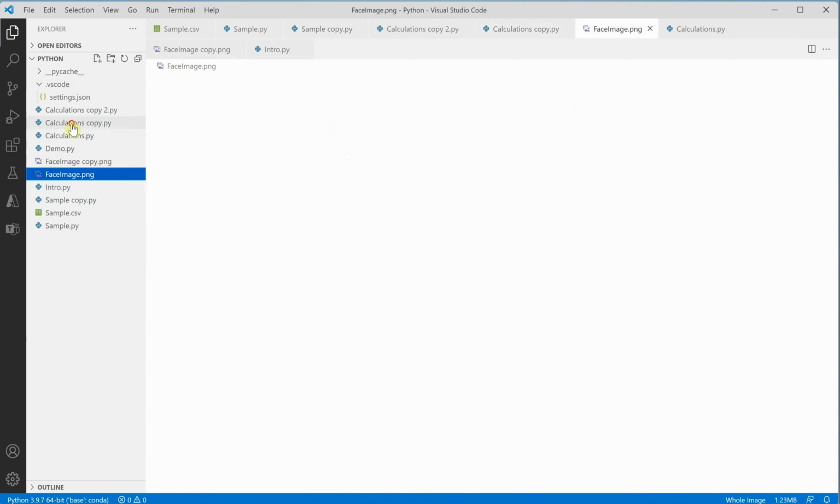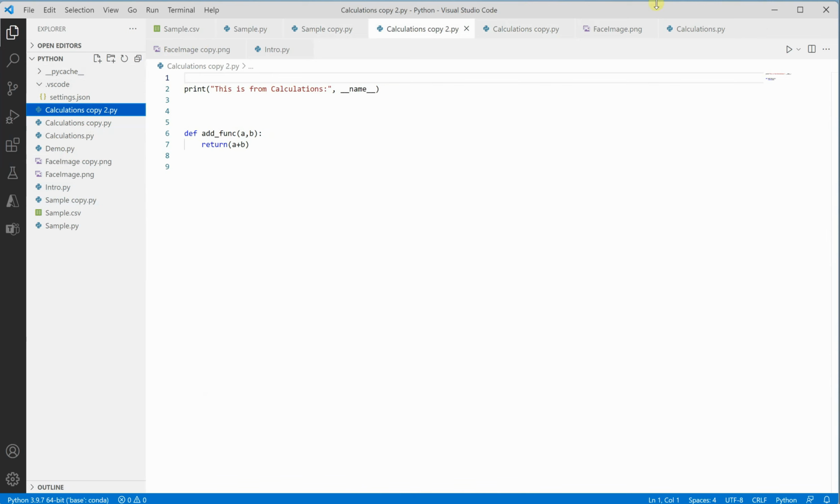Now if you go back, it will work the way you want, and you can see multiple tabs on the top. If you do not want to show so many tabs, you can simply go ahead and click it off, check it off, and things will be back to normal.